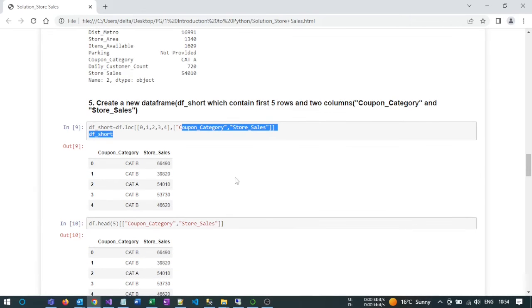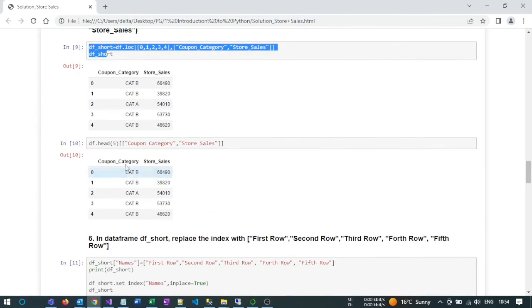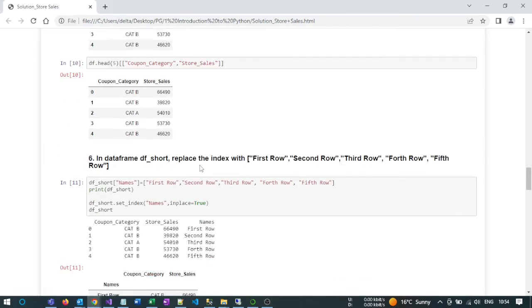We are defining them manually, so it will create a data set df_short with those values. Now to access again, df.head(5) gives the top 5 values of the coupon category and store sales, and this way we'll get that.